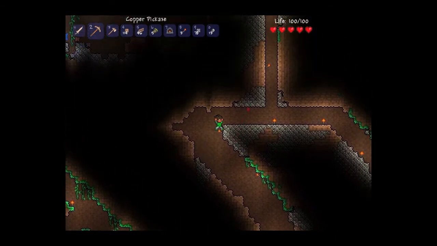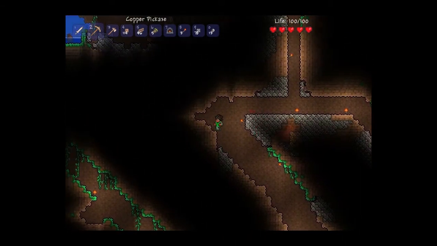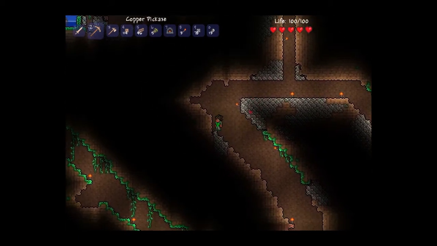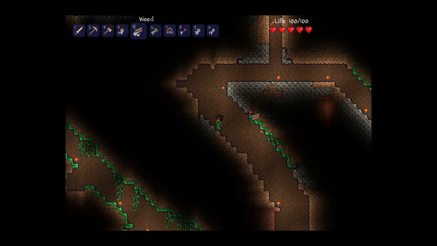I might need to build up here. I don't know if I can make that jump. I don't think I can. I don't think I can make that jump. Okay, where is a block? There we go.